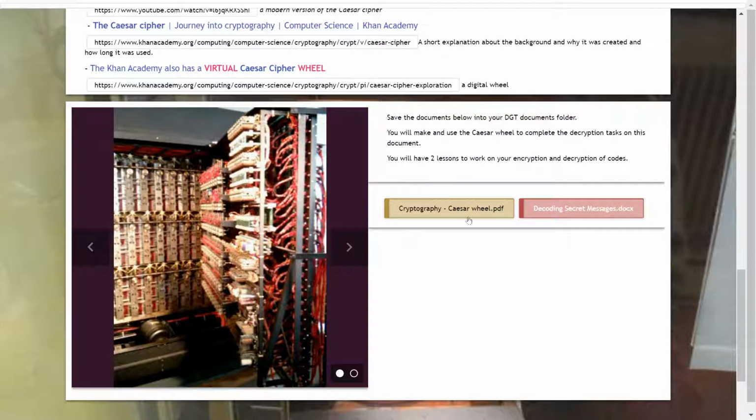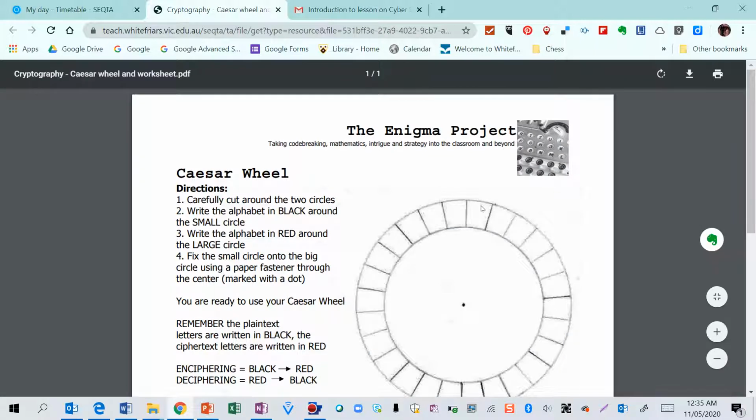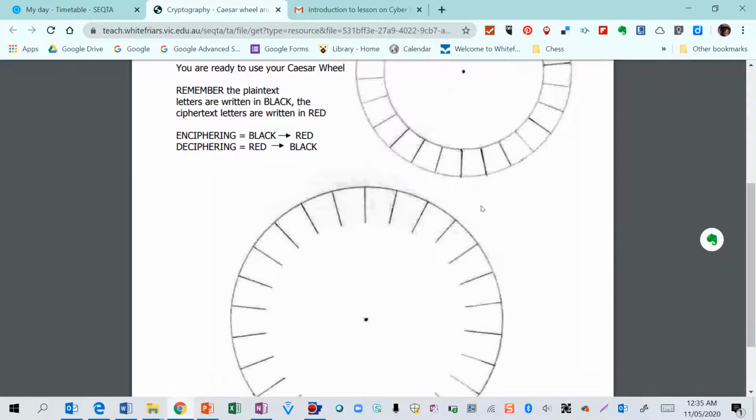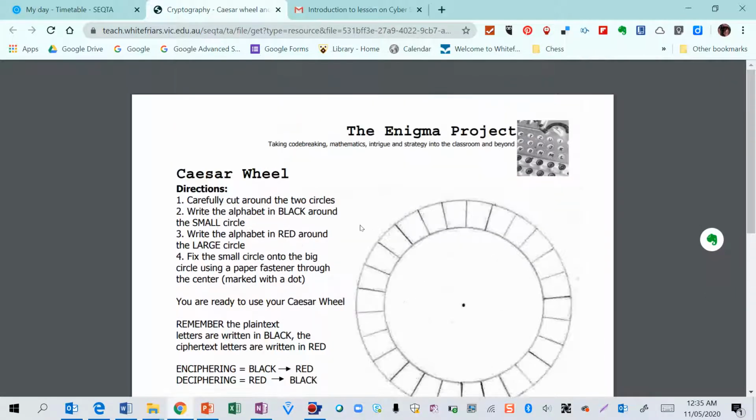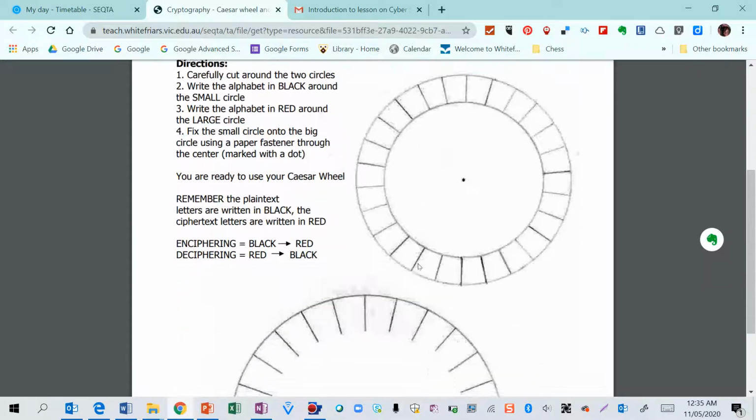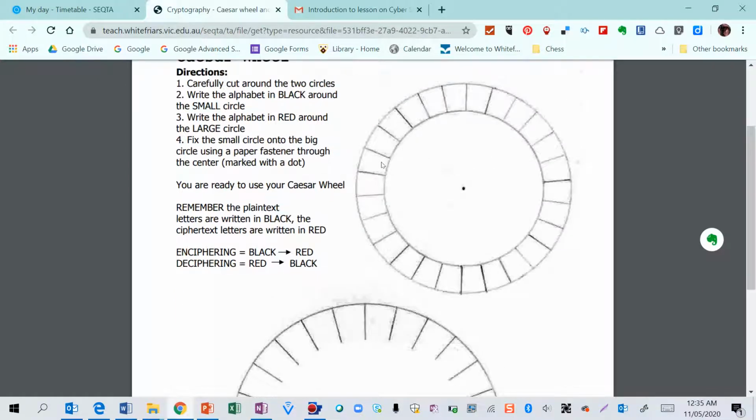Now, here is the Caesar wheel that you'll need to print out and create or draw yourself. And here is the decoding. I'm going to send you this on a OneNote page as well. But we'll just go in. What you have here is the Caesar wheel. What you have is two circles. You're going to put the alphabet around both, and have them different colors.